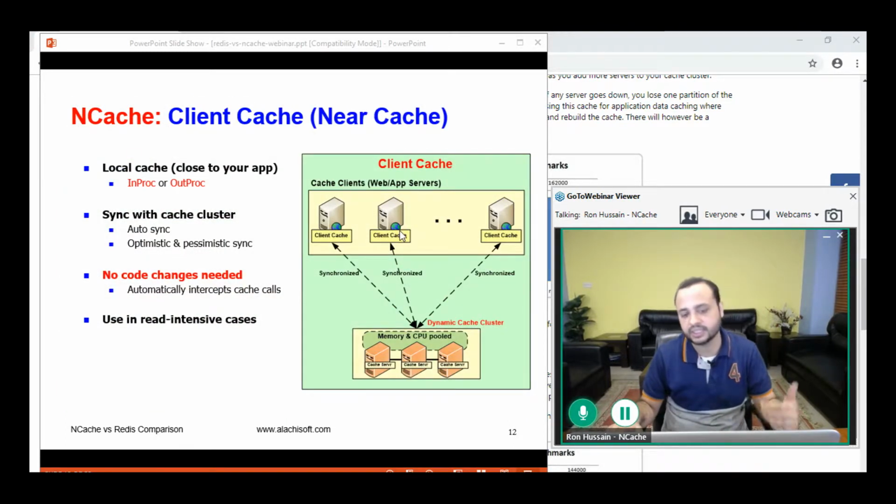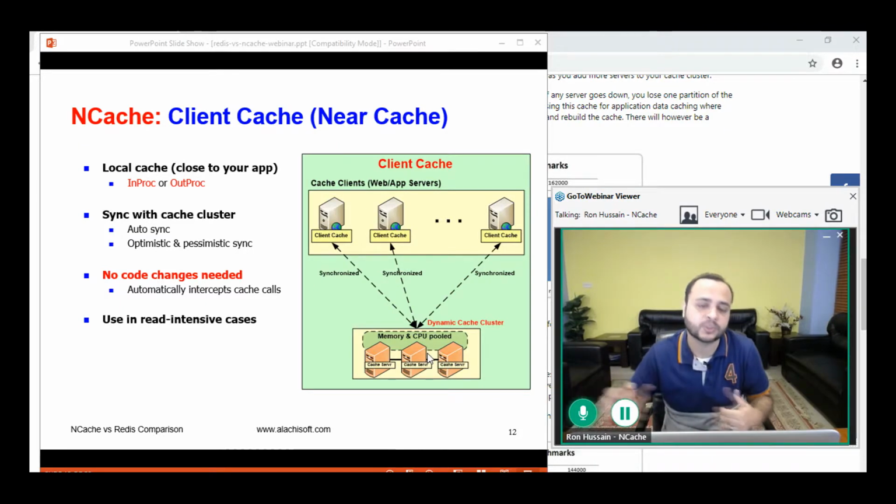So client cache is the first feature. It's a client-side cache. It's a local cache that you can create on your web or app server, and it gets created automatically. You just configure it from the management tools, and it allows you to have a subset of the data closer to your application, right? And as you fetch data from the server cache, this cache is already saving your trips to the backend data source, and it is improving performance in comparison. Client cache is saving trips to the distributed cache cluster and keeping data closer to your application.